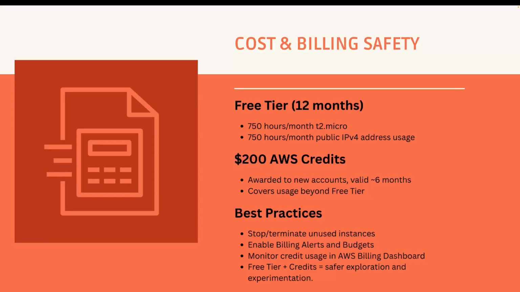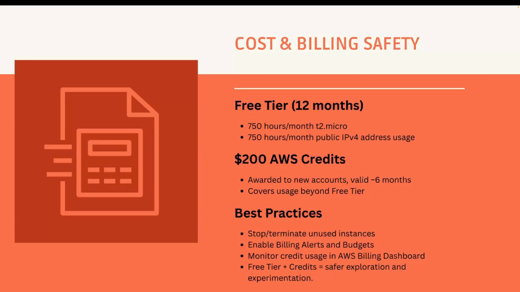Before we start the lab, let's understand how AWS keeps billing safe for new users. Every new account now receives up to $200 in free credits, $100 instantly at sign up, and up to another $100 after completing basic AWS tasks like launching an instance or setting up a billing alert. These credits are valid for about 6 months and can be used for any service.